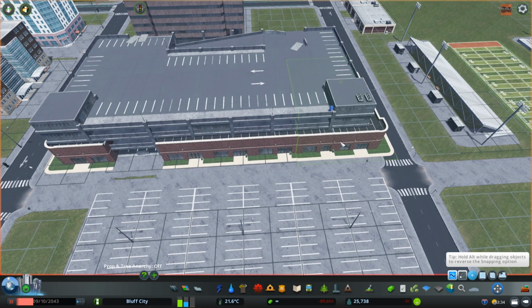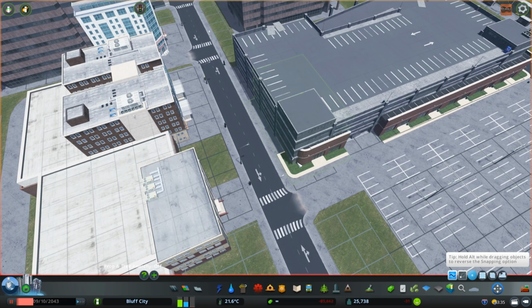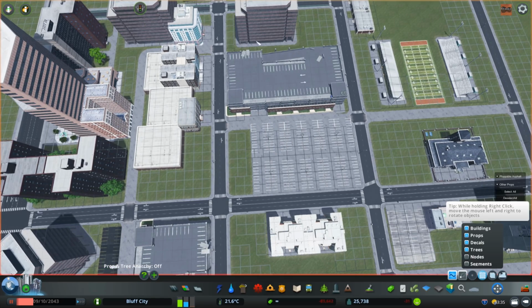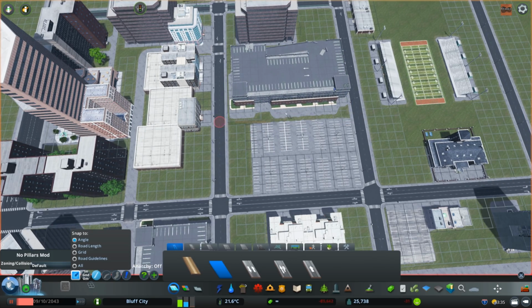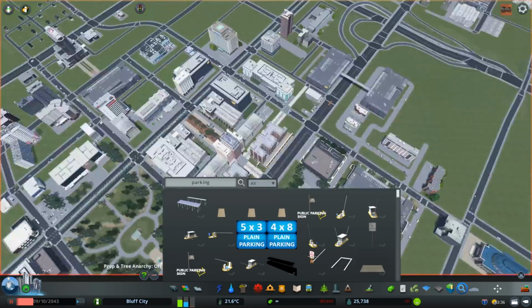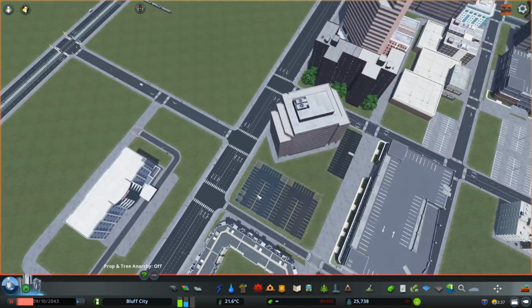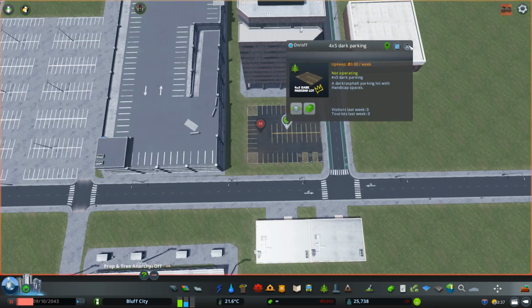And of course, I'm using a lot of different parking lots just to complete the area. I think half of the city will probably be parking lots. I try to go into a little detail as far as the complex, but again, I didn't want to spend a whole lot of time and detail with it.